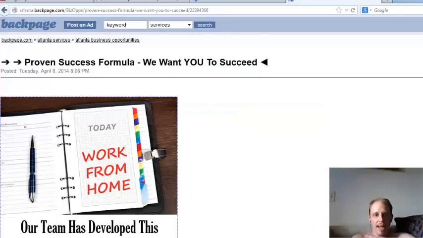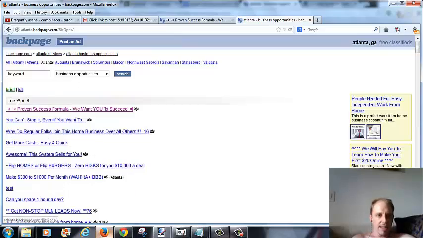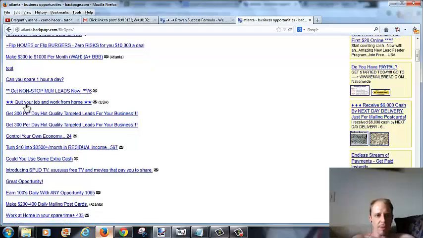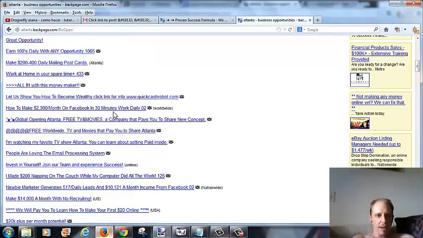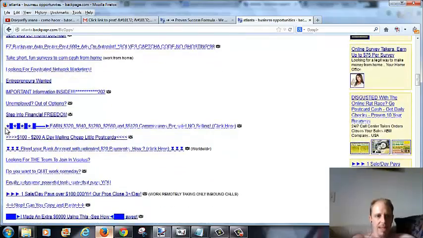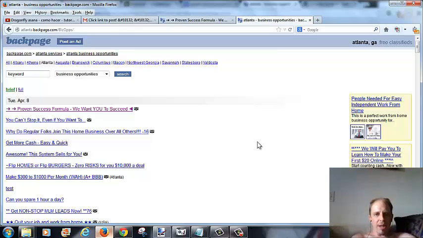So that's it, guys. The ad is live. It's good to go, right? Atlanta Business Opportunities. It's there. As you can see, it stands out a little bit more than the other ones. As you can see, some people here put stars. They put different things beside it. Like this one stands out a lot, right? It's all about testing. But if you're not tracking, then you're not going to know what kind of results you have or you get actually.